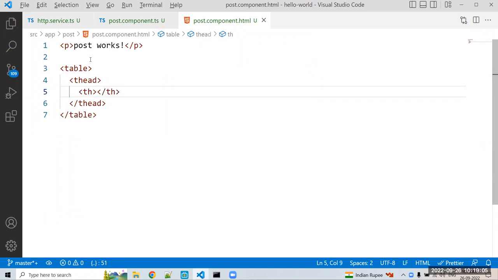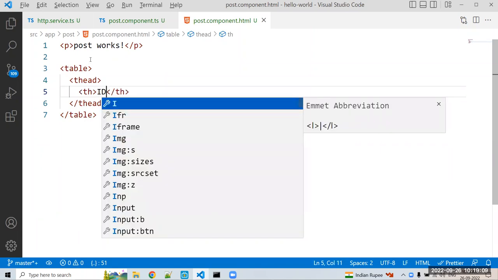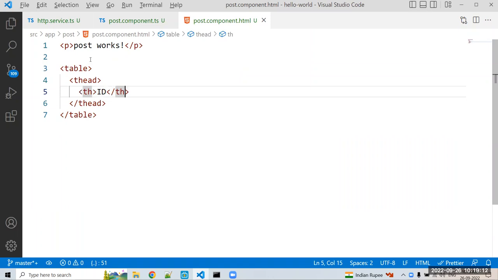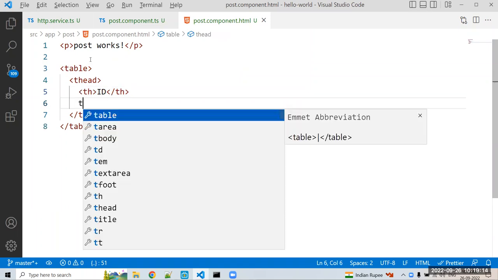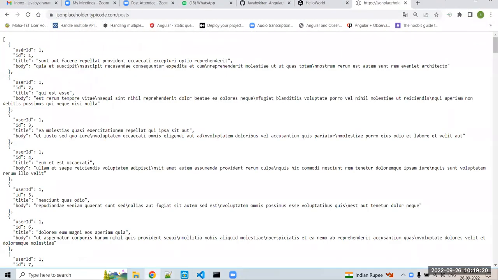I want to display a serial number, or rather I mention the ID directly. Then we display the JSON object data. See here, in that JSON object, the keys user ID, ID, title, and body are present. Instead of all these keys, we can pass only ID, title, and body.